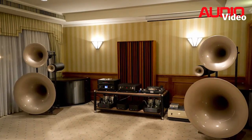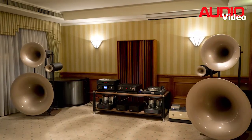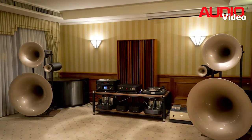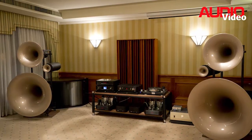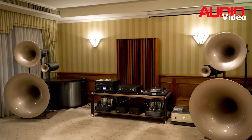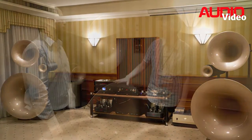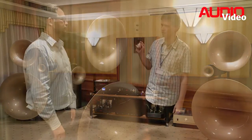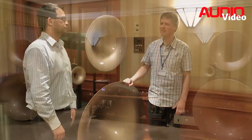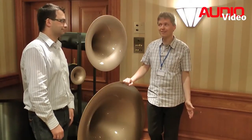What is the minimum room size for this speaker? What would you recommend? Well, one thing is what we recommend, the other thing is what practice shows. Usually if you would calculate what kind of room size you would need, you would end up maybe with 30, 40, 50 square meters. But we have customers that use Trio and 6 bass horns, the biggest setup, in 35 square meters. They spend a lot of money on that, so they did this for a reason.